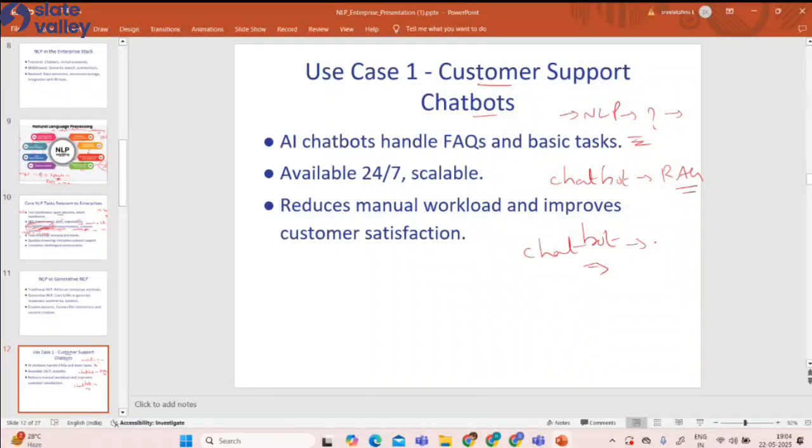In a chatbot, generally we'll have the LLM, the large language model, and we will be retraining it with some data.